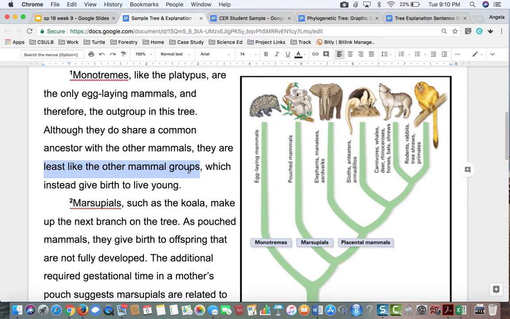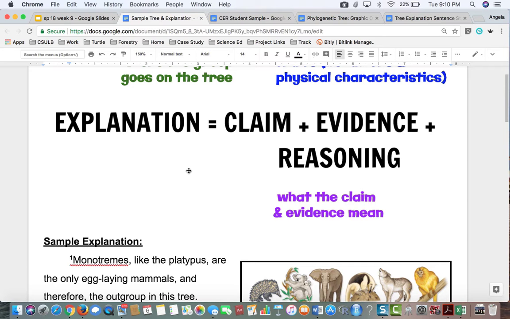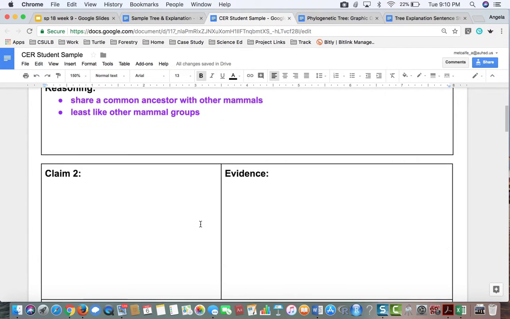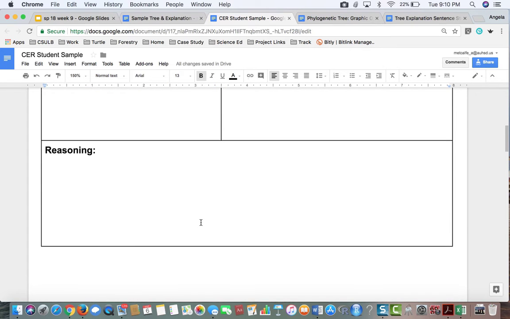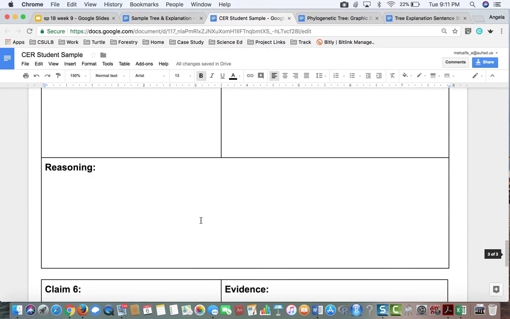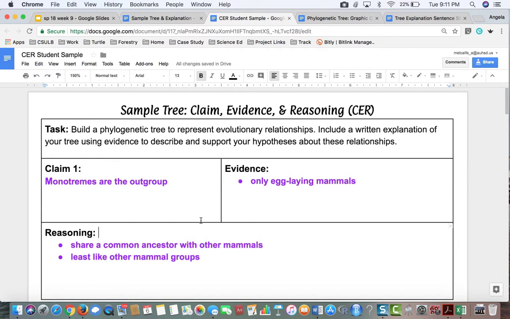So in order to have a great explanation, you need to have all three pieces. You need to have the claim, you need to have the evidence, and you need to have the reasoning. So before you begin, what I would like you to do is go through my sample and find all of my claims, find the evidence that I use, and find my reasoning so that you can be able to do yours. Here's your document. So I'm scrolling through your document. I believe I have the timer set up for 10 minutes. So your substitute will gauge the time, but about 10 minutes should be all that it is because all you're doing is identifying claims, evidence, and reasoning for this. Good luck.